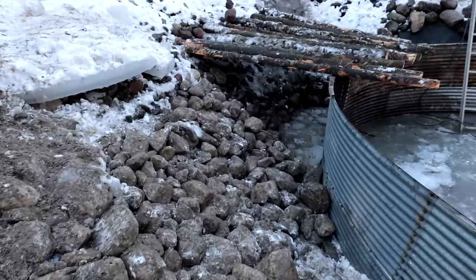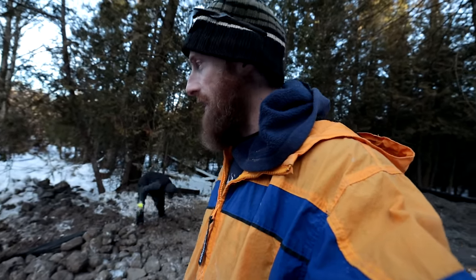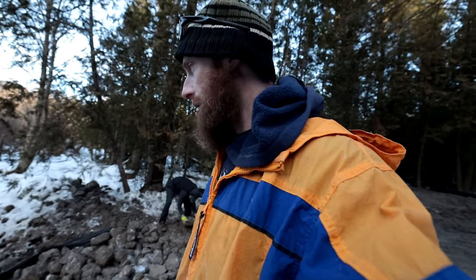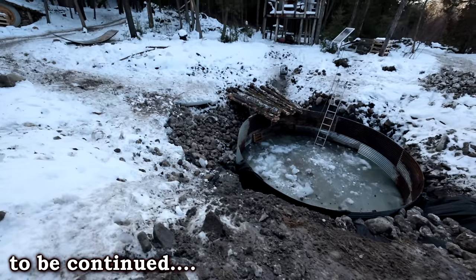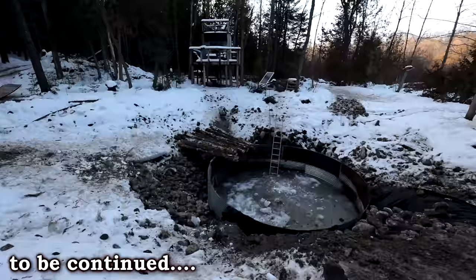If it fills up with water, the faster it does that, and the warmer the weather, the sooner we can put our fish in. I don't think it's going to be much time. Maybe another few weeks, who knows, maybe a month. But we're going to get the fish in super early and start growing them. We've got a bunch of additions to go. We've got a windmill coming, some new solar panels coming, and I think we're putting some running water, a creek, in here too, if we can manage. So there's going to be a lot of extra things coming up on this pond series, so stick around.